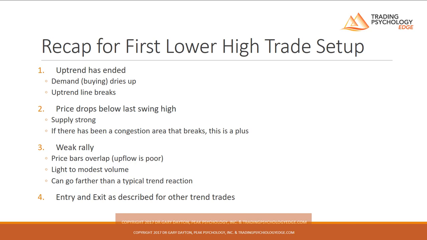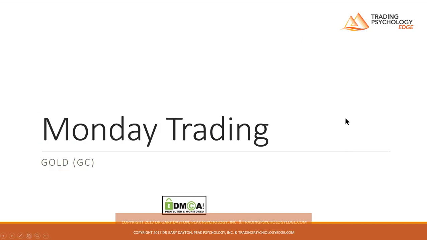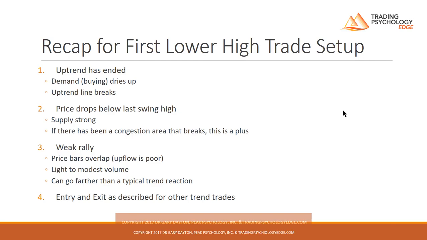And either a measured move or a trend channel works well. You can use either one. You don't have to use both. Sometimes trend channels aren't easy to put in, and sometimes you've got to change them around a little bit. So measured moves can be helpful when you're in that situation. Both are useful. So that's the first lower high trade setup.